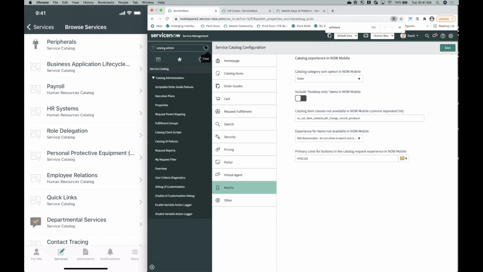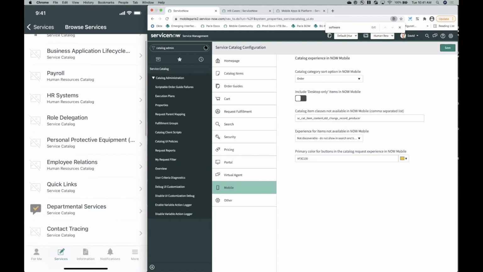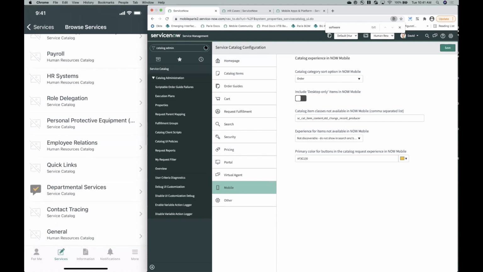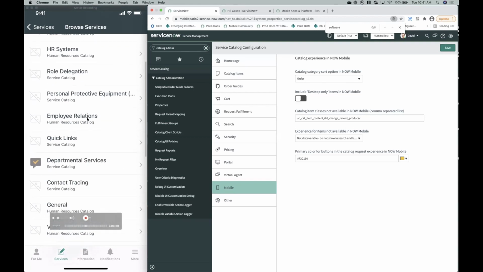Okay. And something that we are introducing in future releases, I want to point this out. I've heard from the internal mobile teams that they are working on introducing parent categories. So if you want a parent category, one for IT and then one for HR, before it actually showed you the different categories of things like peripherals, payroll, and so forth, that is something that we're hoping to introduce in the next upcoming release. But in the meantime, this is what's possible as of today. You're only able to order your different categories.